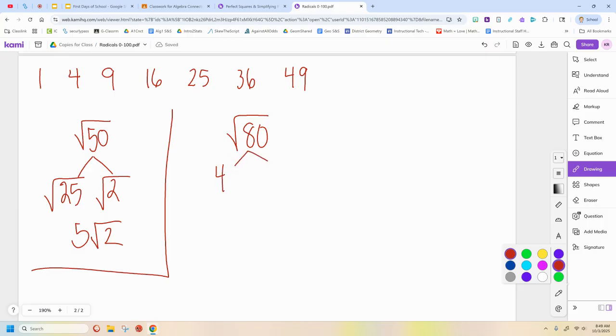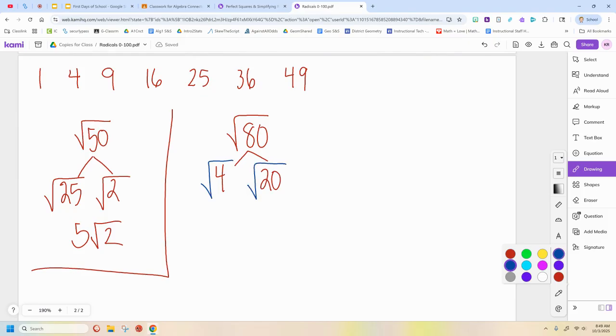It's 4 times what? How many 4s do I need? Think of dollar bills. I can count by what with my dollar bills and get to 80? When I go to the ATM, they spit out 20s, right? So 20, 40, 60, 80. I need four 20s. Okay, so we're going to do our first breakdown.